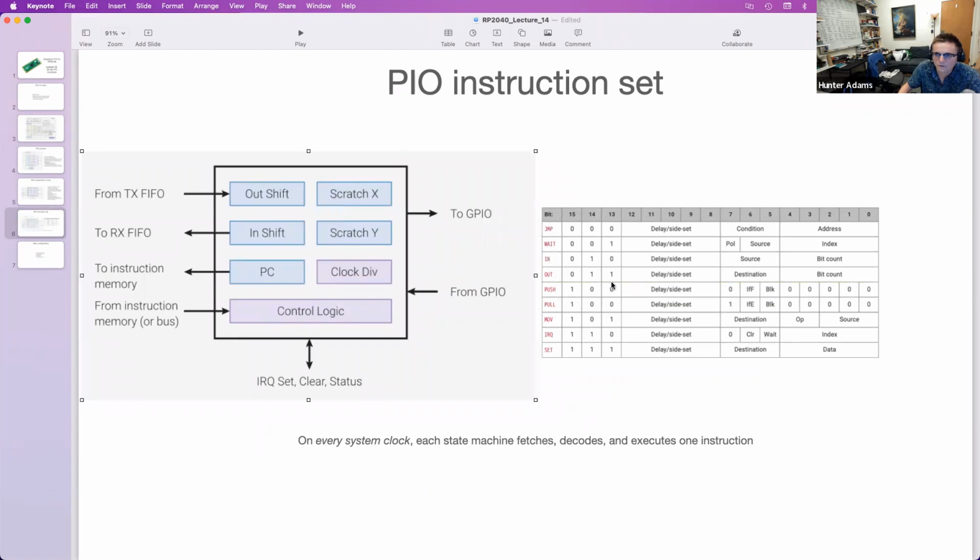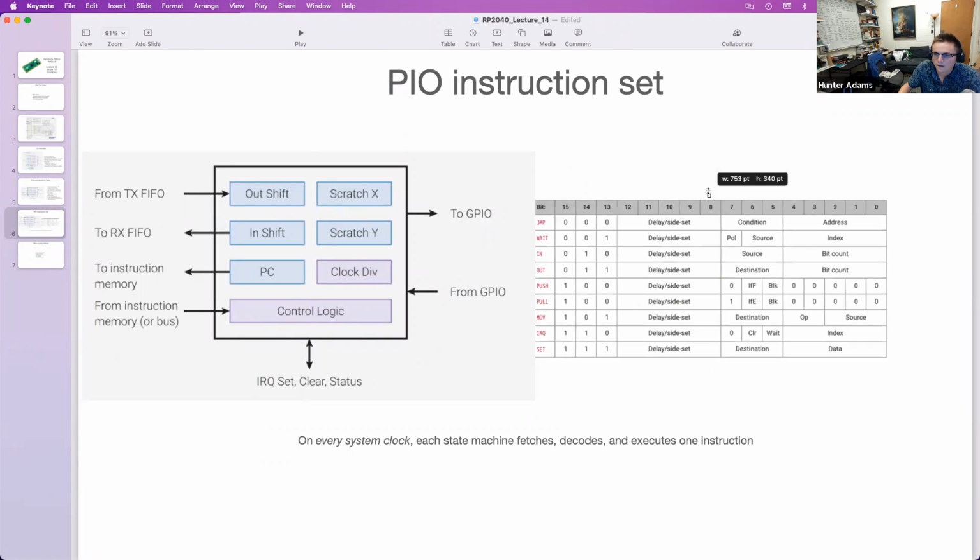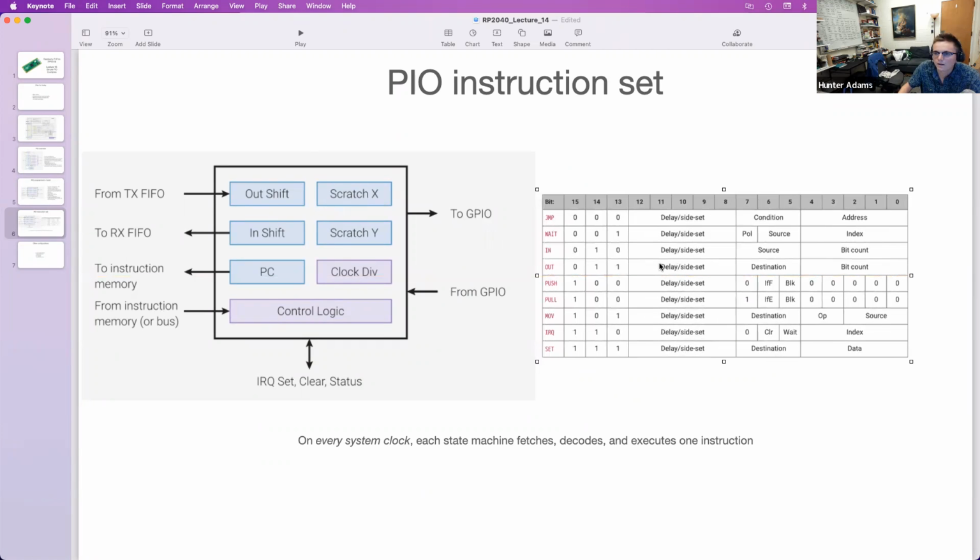So in particular, the in command, all that the in command is doing is moving data from some specified source into the input shift register. So you specify where you would like that data moved from.